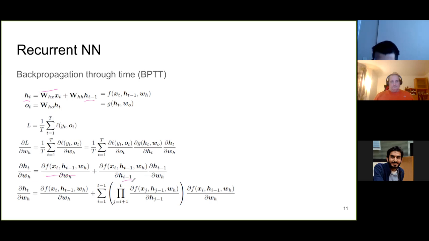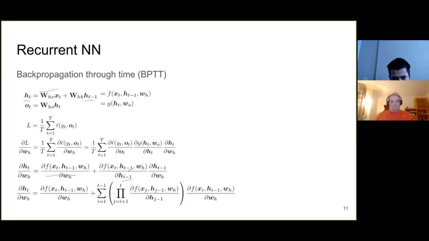Okay, let's try to expand for the next time step, basically. So we have this. We are trying to differentiate this part. So this will basically be this term multiplied by that. How to do this? So this term goes here, and then we'll be expanding this here. Basically, you can figure this out. It's not that complicated, but we have to write a lot of things.